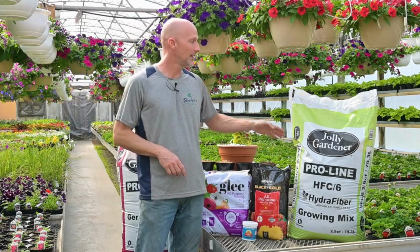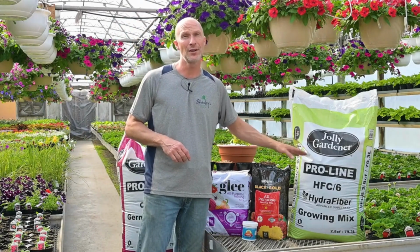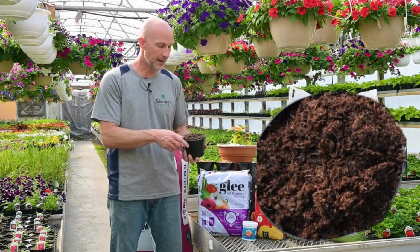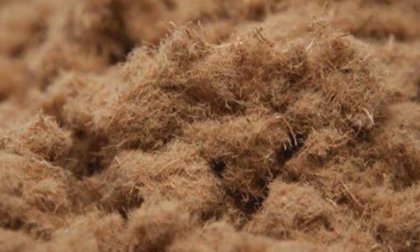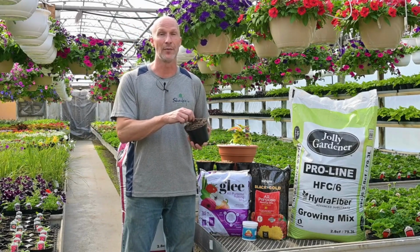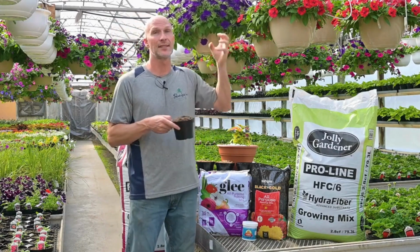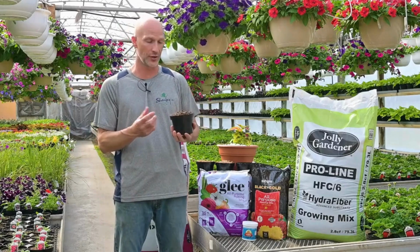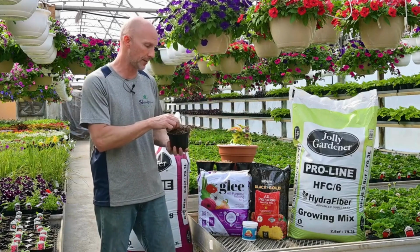So first we're going to talk about is Jolly Gardener. Now Jolly Gardener is what we use mostly in our greenhouses. I know it's a little bit harder to find, but this is a really good soil that we do like. It's a nice quality soil, and it has this hydrofiber in it, and that's something new for this year, and we did a whole video just on hydrofiber, and I encourage you to go back and watch that video because we talk exclusively about hydrofiber. I really like it, because it really traps in that moisture, and it gives these great big hanging baskets, and it holds that moisture content. So for a lot of people, it's going to be a big help for them because it's holding that moisture in. Good quality soil like Jolly Gardener, this is something that we use mostly in our greenhouses.